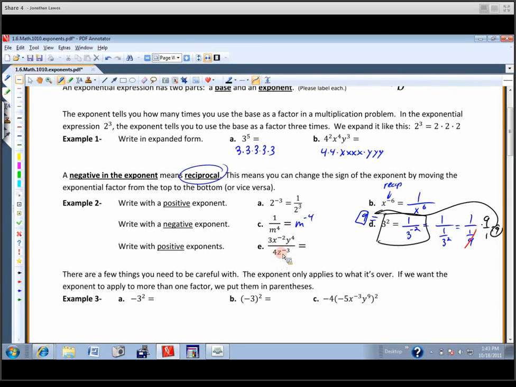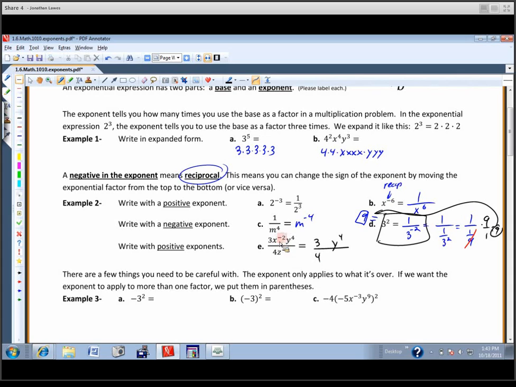We're going to look at each factor in this little division problem, and decide, is it okay? Are we fine with the way it's written, or do we need to change that? So the 3 is just fine. So is the 4. The y to the 4th is okay because it has a positive exponent. But x to the negative 2, we don't usually write negative exponents, so we're going to do this.